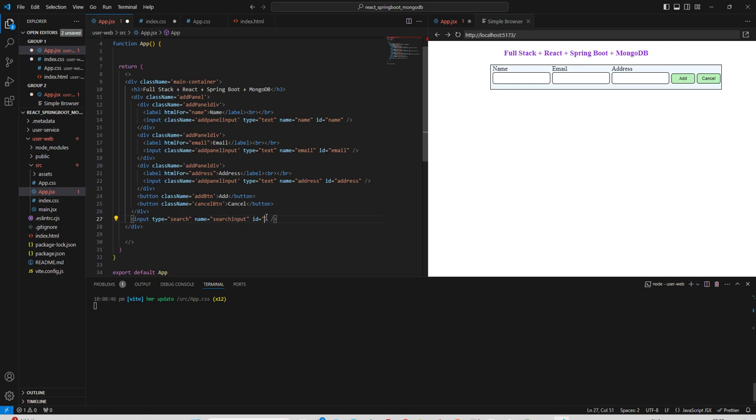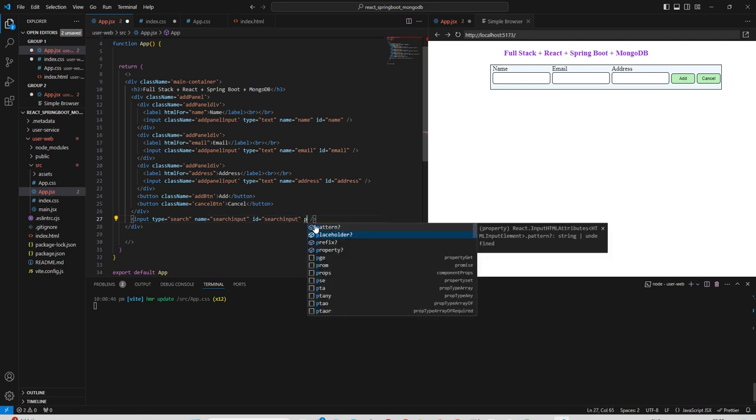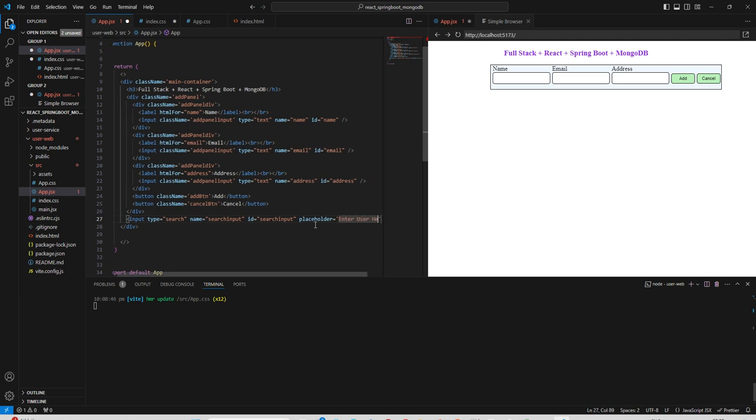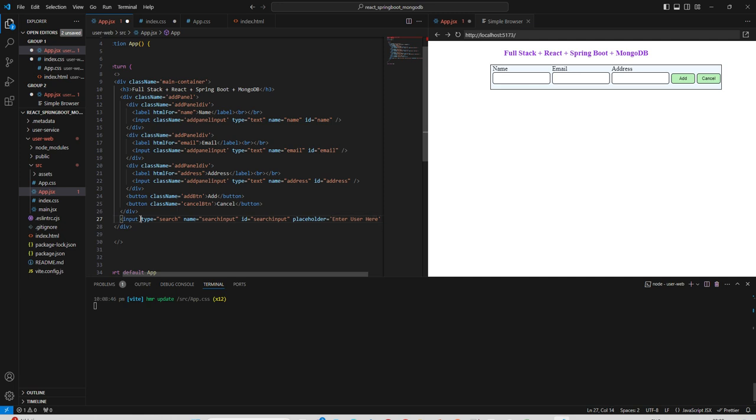Same we can keep it for ID. We can add one placeholder as enter user here, and here we can give class name for this one, and this is the search input search. Fine.